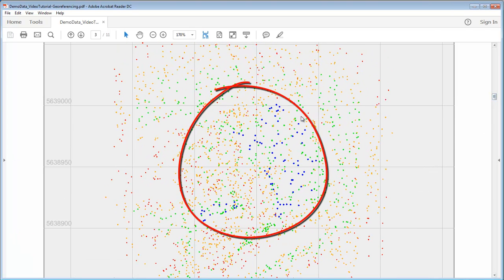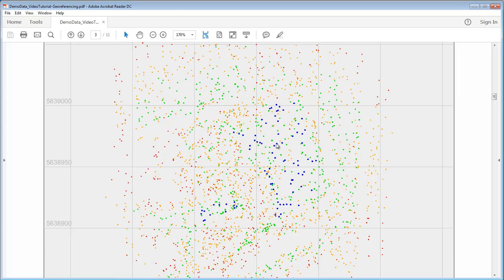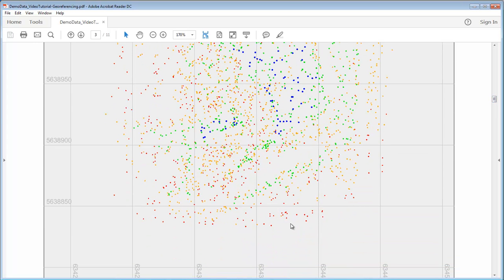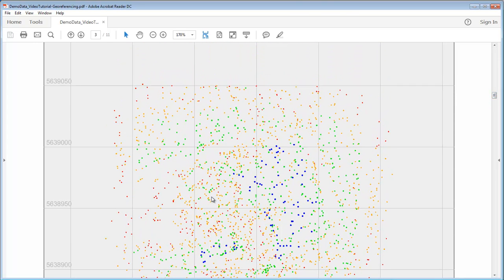In our case, of course, in the center where the most overlap exists, we expect to have the blue ones. We expect to have green and yellow ones covering the complete project, and the red ones should just be at the border. If we have red points in the center, then there should also be yellow and green ones around them. If we would have a red area somewhere in the center, like here at the bottom, this would be suspicious, and we would need to check more closely in the UAS measurement where this location is, and perhaps it is not so well connected.